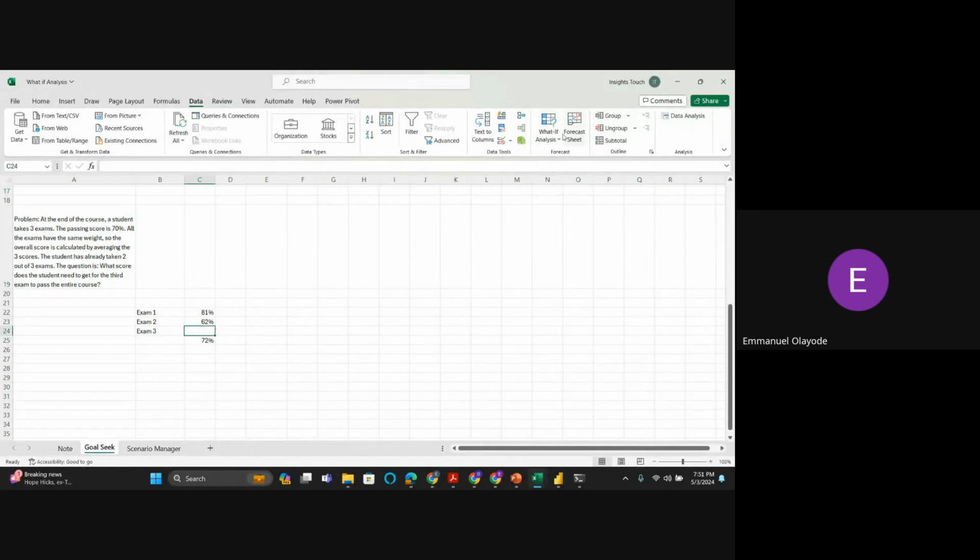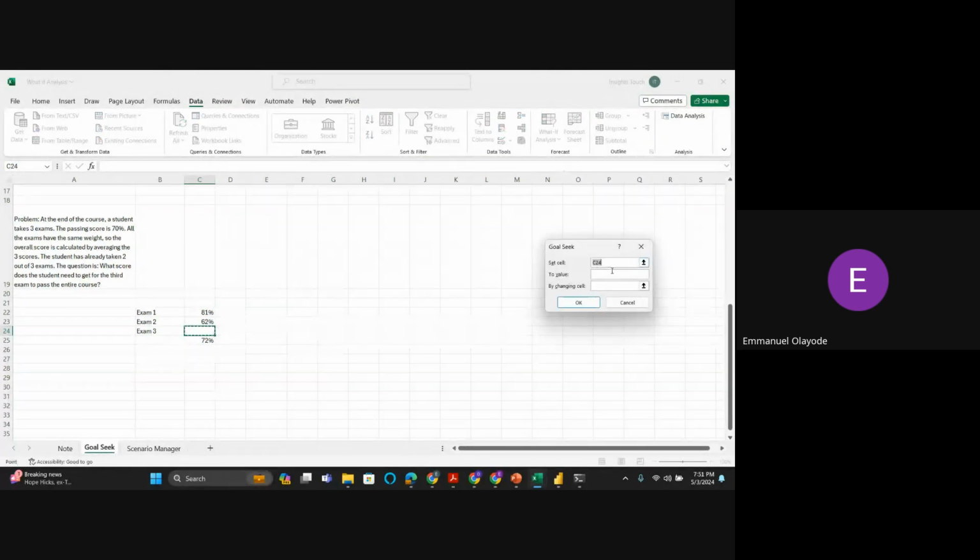So it's just goal seek. That's the set cell. The value is 70%, so that we can get that. And changing what cell? Yeah, this cell.